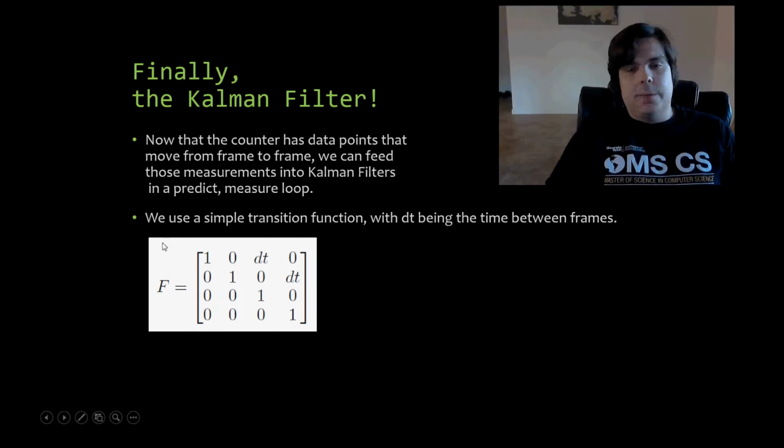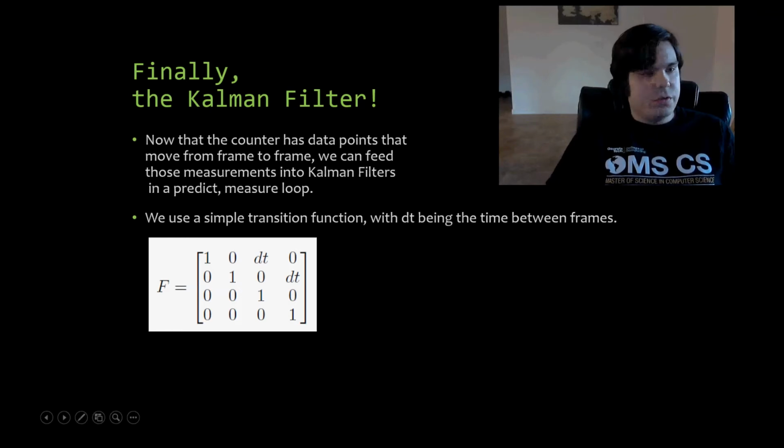Yay. So we have a simple transition function, f. It's got x and y, and the change in x and change in y are velocity. Of course, x and y are dependent on the change in time with relation to velocity. We're saying change in time is dt. In this video, dt is going to be about 0.5 because it's 30 frames per second. So that means that dt is reasonable at 0.5 per frame.